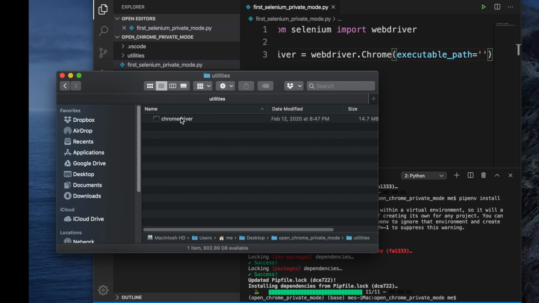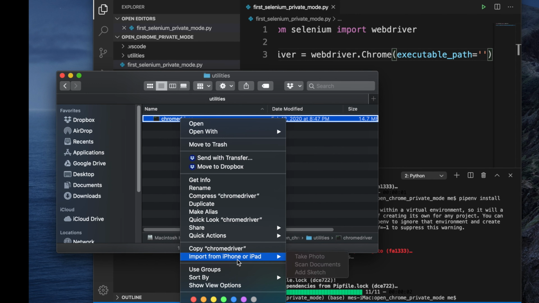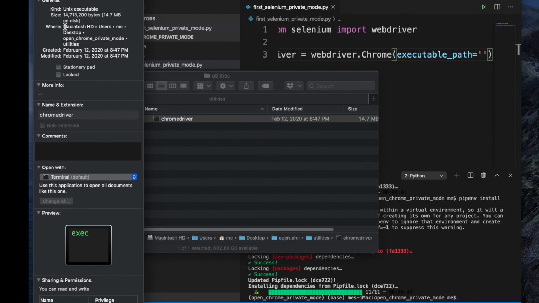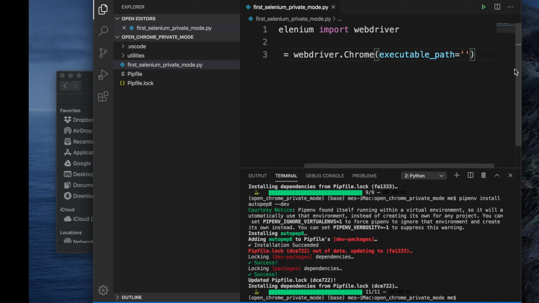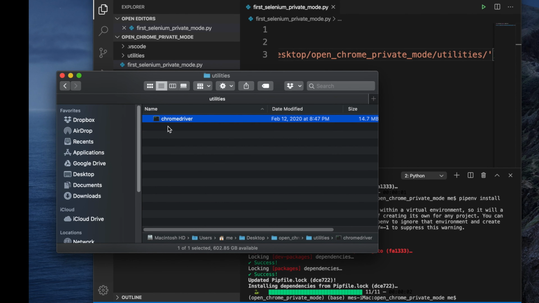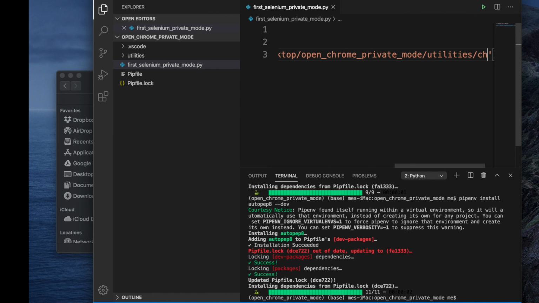So here is our driver. How can we check the path name? We can right click and go to Get Info, and it will show us the path. From here we can copy the whole path. This is the whole path, but see, it is under the folder name utilities, but the actual path is not there. So we have to copy, and after that we have to type the chromedriver name to complete the path. So I'm going there and putting the path. Here is the path, and after that is the thing, right? This chromedriver. So we have to type chromedriver.